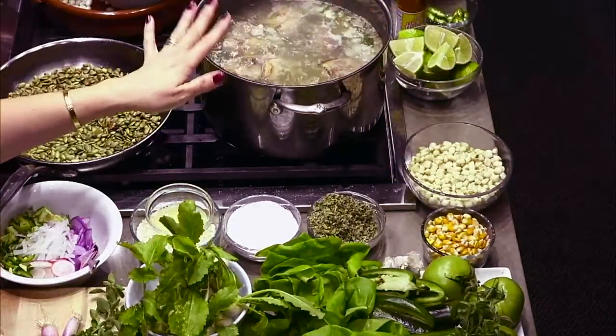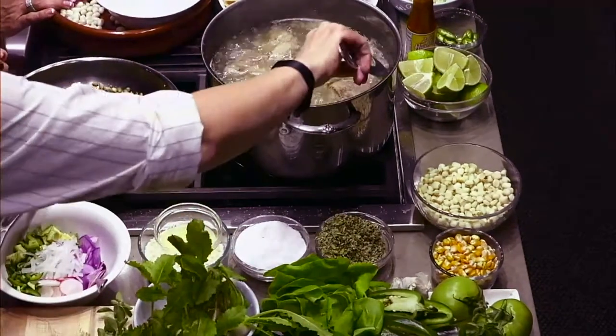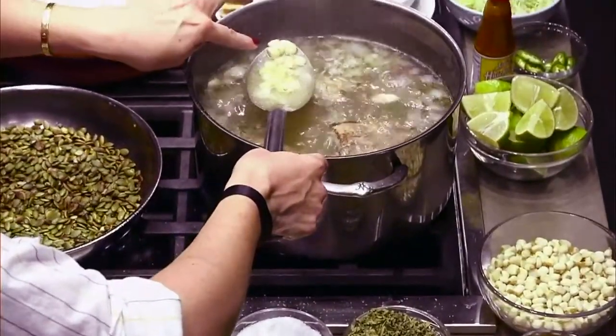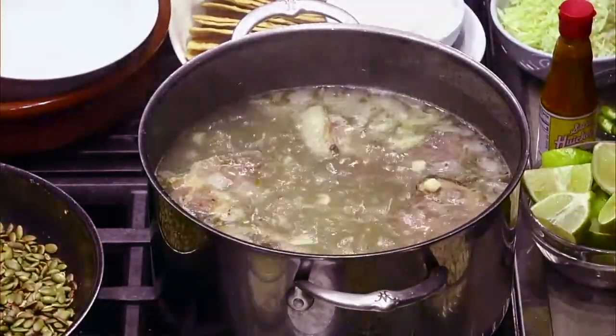The pozole means that the corn is already simmered and it's blossoming. So we can check this to see if it's opening up a little bit. It's opening up a little bit right there. I can see it. So can you turn the heat a little higher for me, Gloria?